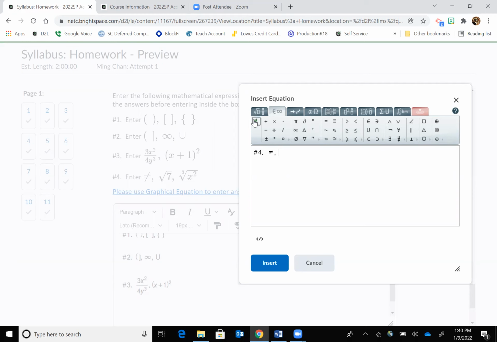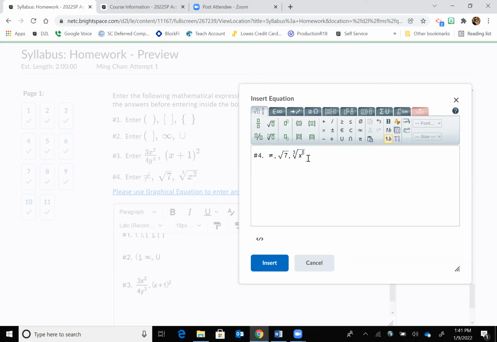All right, square root of 7. So any radicals, any square roots, cube roots. Let's go back to the first tab and click on this one, square root of 7. Right now the cursor is inside the square root. So press the right arrow key 1 time on your keyboard or click outside the square root to put the cursor on the outside, comma. Cube root of x squared. That would be this one right here. Up here, I will do cube roots, and on the inside, I would say x raised to the second power. There you go. Click on insert.